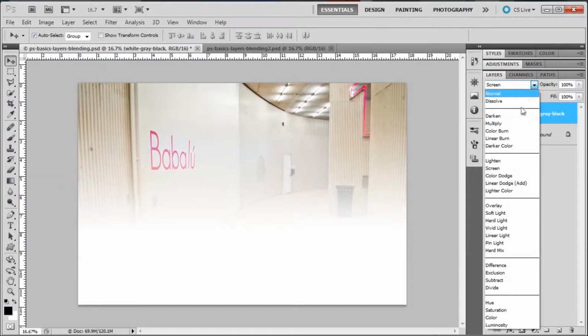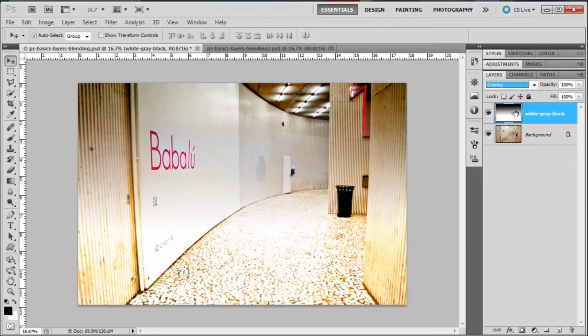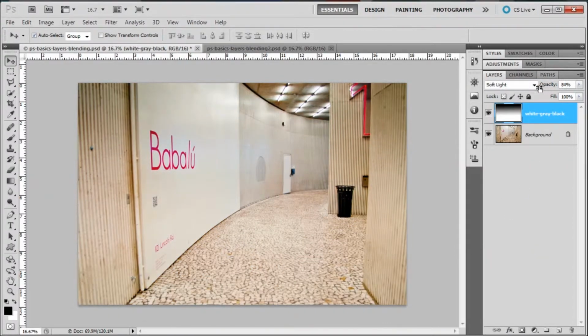The next set of modes are your contrast modes. Overlay and soft light are your popular ones. This will ignore gray. As you can see, gray here is the middle area. The white is whiter and the black is blacker. And we can reduce the opacity to taste here. Nice. Let's try soft light, see what it does. And it's a little bit softer. Yeah, I don't like soft light in this photo only.